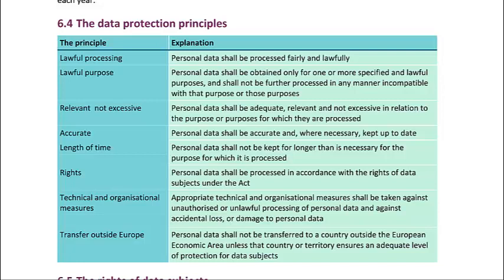So if you give someone data, and this happens frequently on websites, if you give someone data to allow you to order particular goods, if they then sell that data on to use it for other marketing purposes without your permission, then they would be breaching this principle. Also, the information that you collect should be relevant and not excessive.